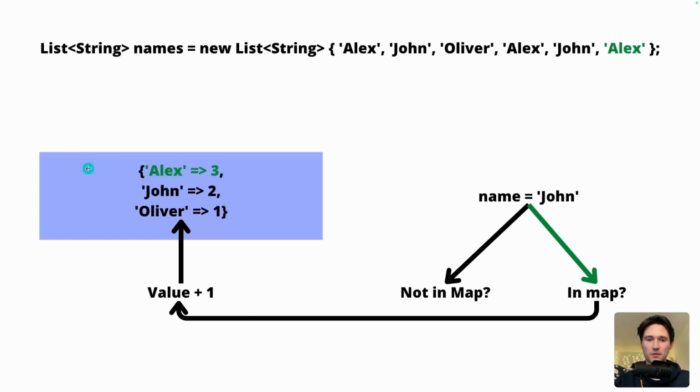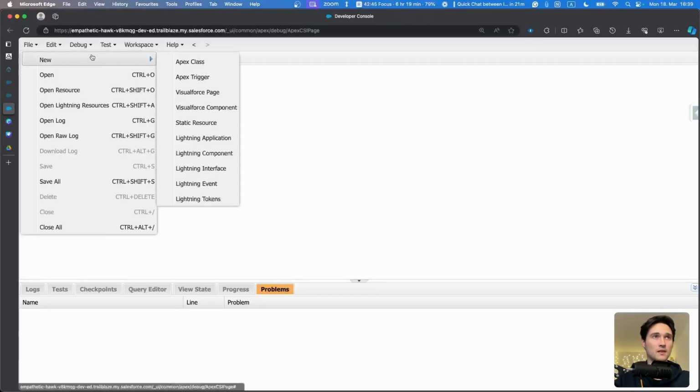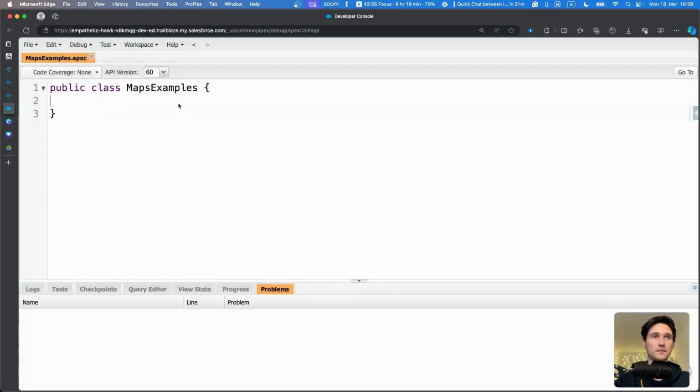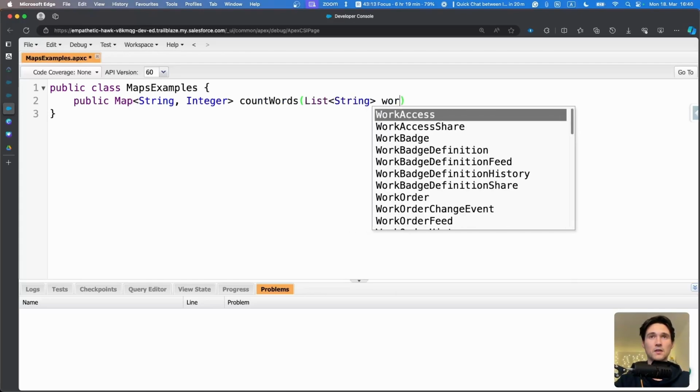Now let me show you how to actually code this thing. I'm going to create here a new class. Let's say MapsExamples. And here I'm going to create public Map<String, Integer> countWords, and we're going to accept here List<String> words.